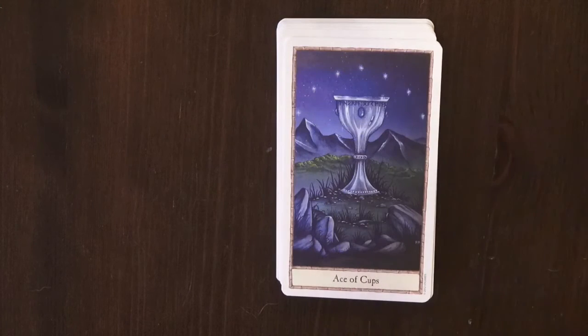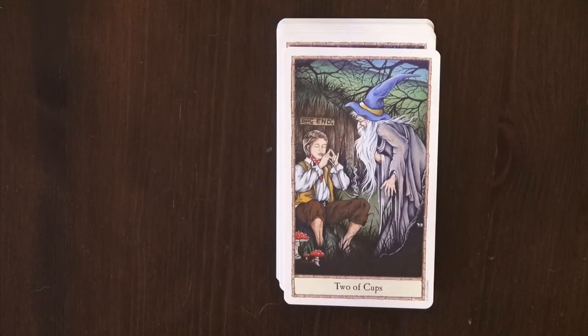And then we go already into the Cups. So this beautiful chalice, encrusted with gems, bears a runic inscription meaning Thorin Oakenshield. The seven stars shining down illuminate a sense of peace, serenity, and sublime tranquility. Then we have the Two of Cups with Bilbo and Gandalf.